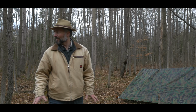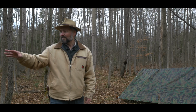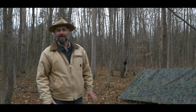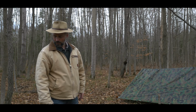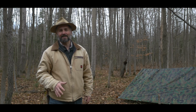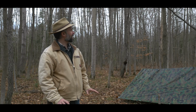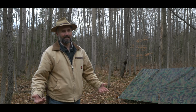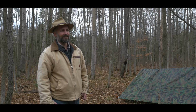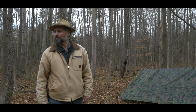Ironwood in here tends not to last that long, so a lot of the sticks that you see lying down, the trees that are falling, a lot of that is actually ironwood. The benefit of ironwood also is that in Canada it's the densest hardwood in the country, so if I can find a nice straight piece that is thick enough, then I'm laughing. So I'm gonna start looking around. I'll look for some standing deadwood first, but I'll keep my eye out for something that's down that may have just fallen.